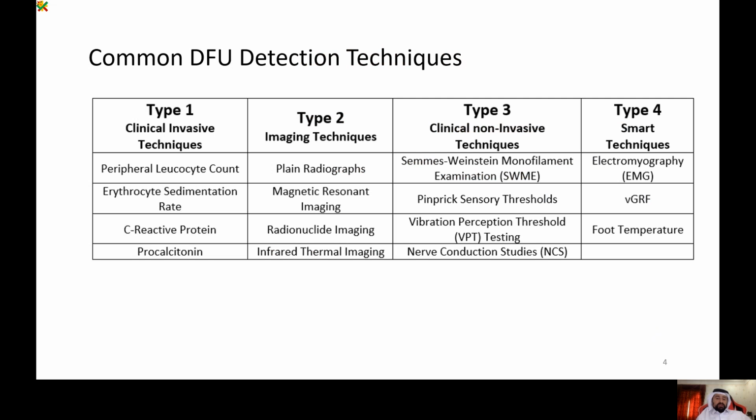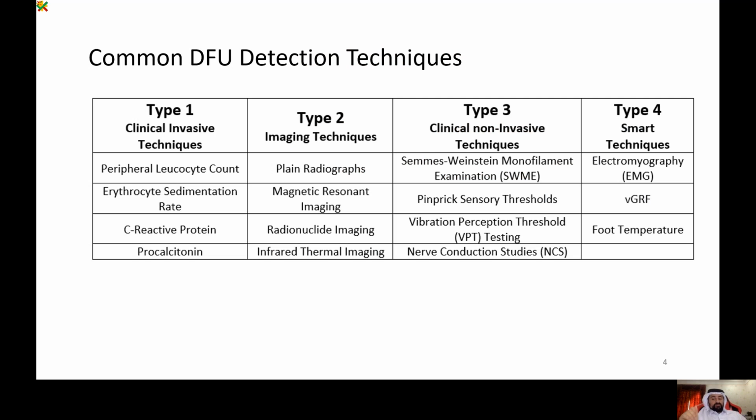There are four common types of techniques to detect the diabetic foot ulcer. Type 1 is clinical advice, type 2 is imaging techniques, type 3 is clinical non-advice techniques, and type 4 is smart techniques.